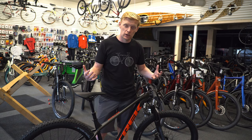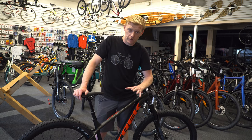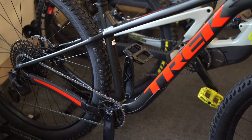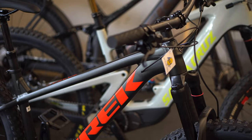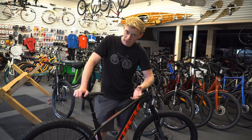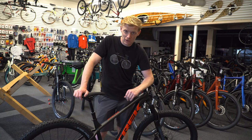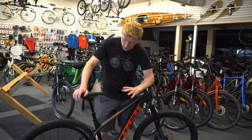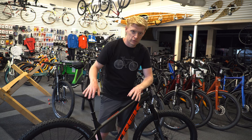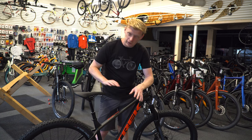You get all the control and an easier, comfier position because of that. Overall, I really like this bike. It is up there in the price range at $2,800 — that is the same price as what a Fuel EX 8 would have been about 10 years ago in 2012. Seems a little weird, but you're getting the dropper post, 12-speed, big strong wheels, way cleaner setup with all the cables integrated.